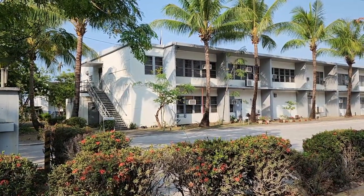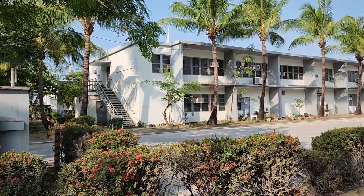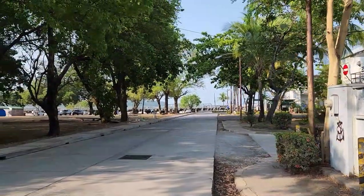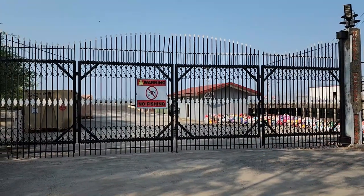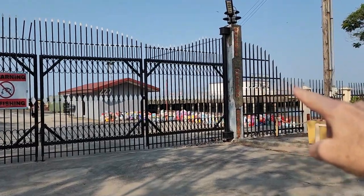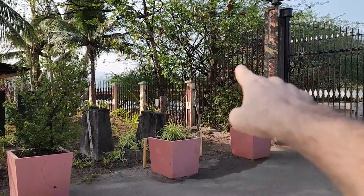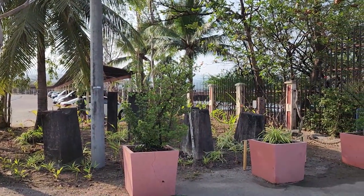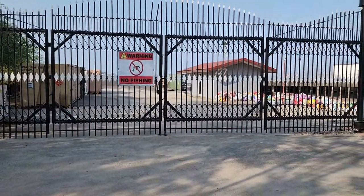Here's building 255. I'm not sure what that used to hold, but she's still standing strong. Just a block from, is it Alava Pier? Alava Pier, yeah. And it's all locked up today, but this is more of a lava pier. Here's building 227, if that's familiar to anybody. I believe my ship pulled in over here one time and then another time in front of the Admiral's building. And over here, I believe, is where the dry dock used to be. And then one time I think we pulled in over here. That area, my taxi guy says, is still secure with, I don't know what he said. I think he said a Korean operation, but I can't get over there.